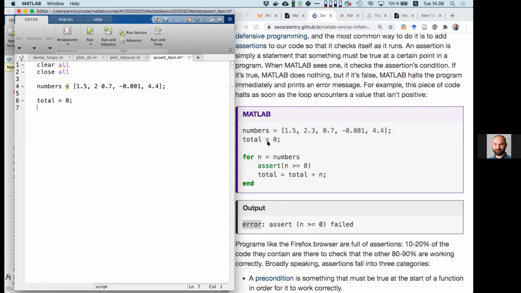The goal here is to sum all the numbers that we have here, but we should have only positive values. If for whatever reason our data, in this case this numbers vector, has something negative, stop everything. We should throw an error and stop the code, because you know that you collected data that should not have anything negative. So if this happens, you want to stop the code.